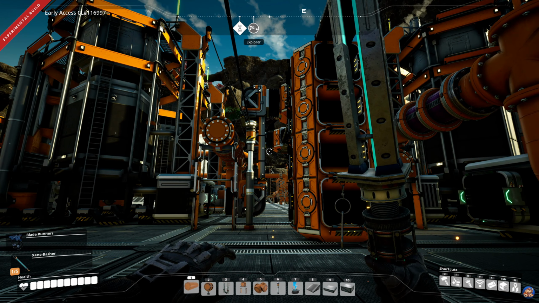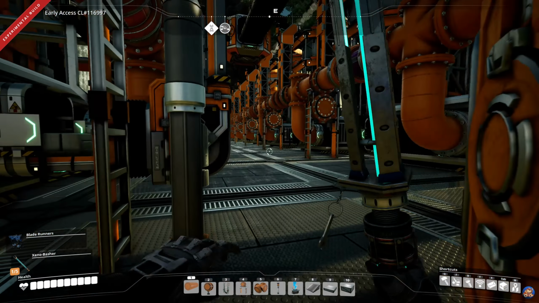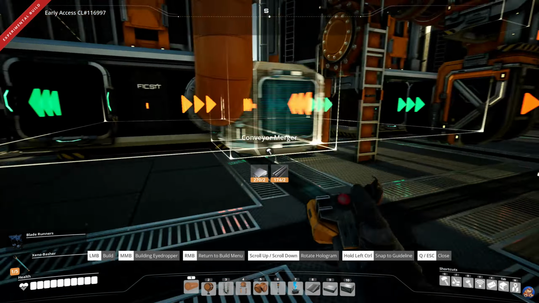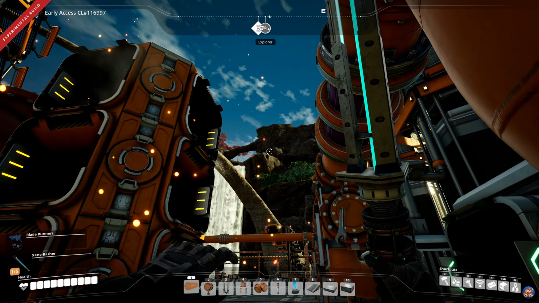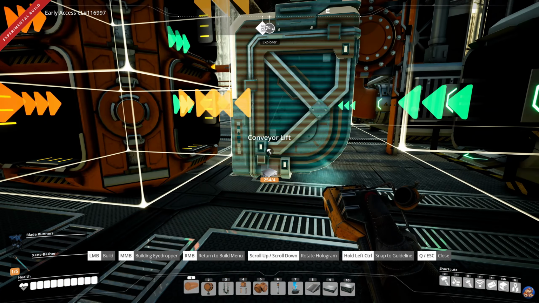Okay, I'm getting a tiny green line there. So if I place that like that, I believe this is producing how much? 20 parts per minute. Should be able to use regular conveyor lifts here. Good. Of course, it's going to be impossible to walk here, but okay, so I'm getting this small green line. Hopefully that means that we are in alignment. Yes, we are. One, two, three. A lift.